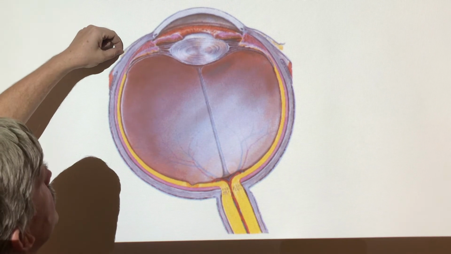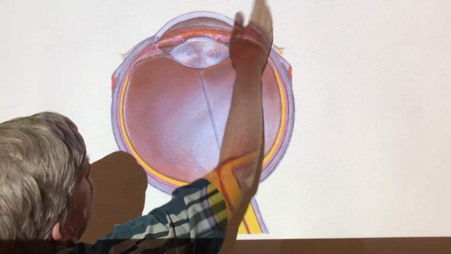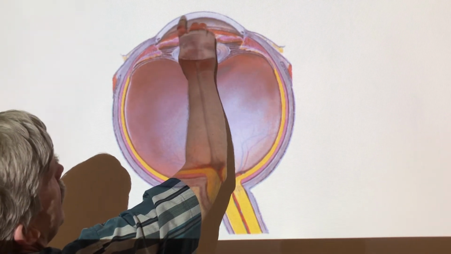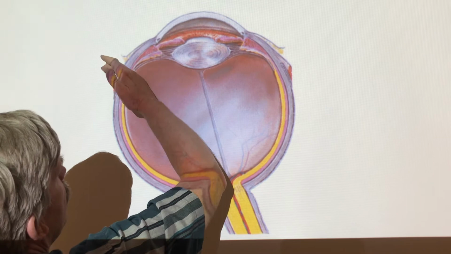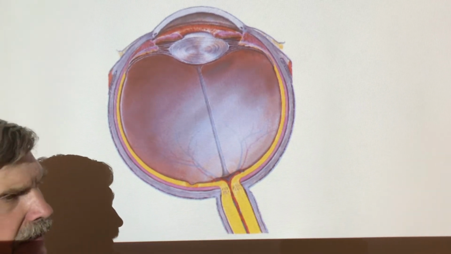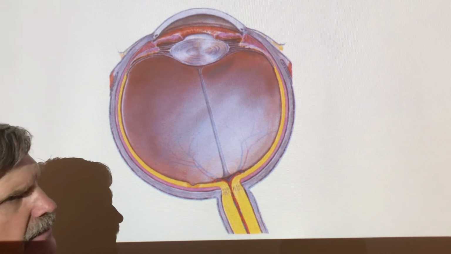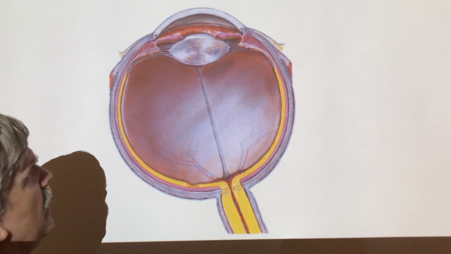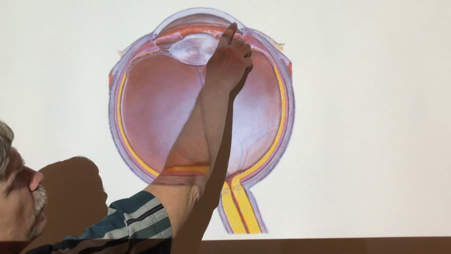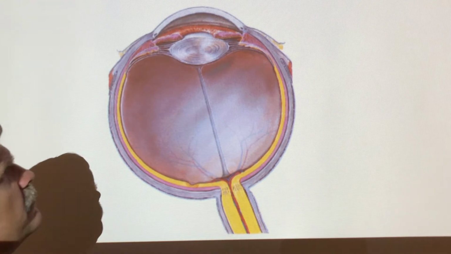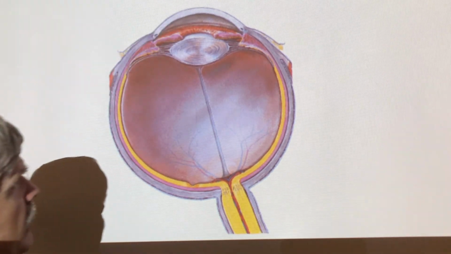There is a procedure where I take the ocular conjunctiva, peel the epithelial layer off from the cornea, shave the cornea and change its shape to fix a visual defect, and then I put the conjunctiva back over it. That process is called LASIK surgery, and I can fix nearsightedness and farsightedness and even astigmatism to some extent, and then the person is free of wearing glasses. So changing the shape of the cornea changes your vision, so that certainly means that this is involved in bending the light, and this is where you're going to get your major focusing.